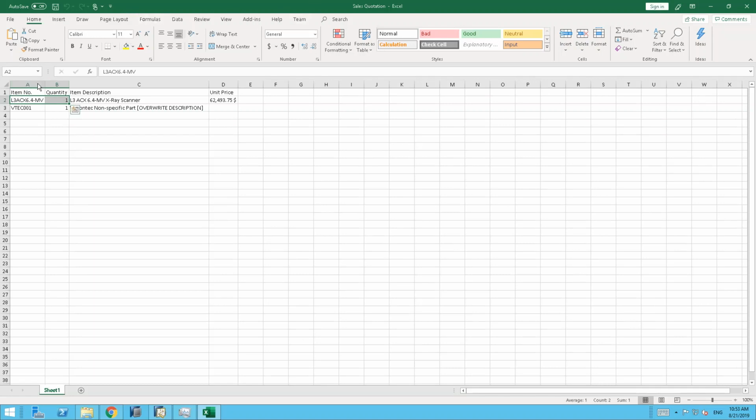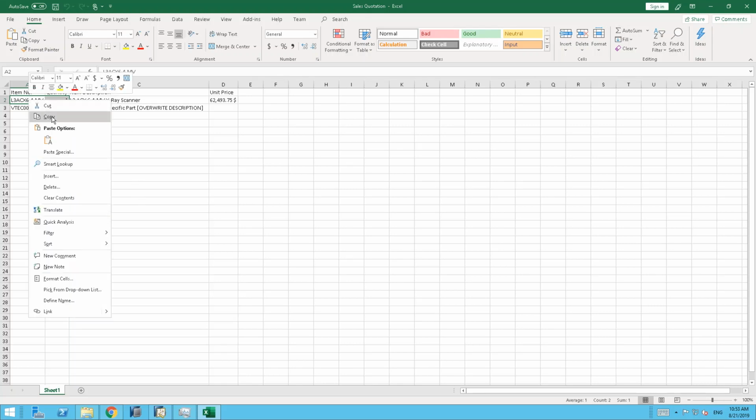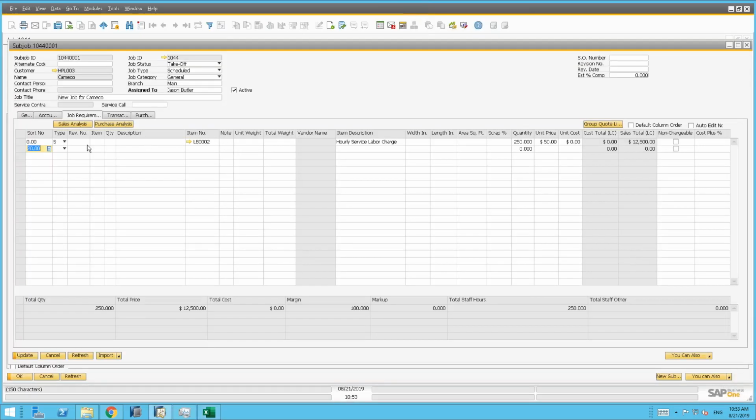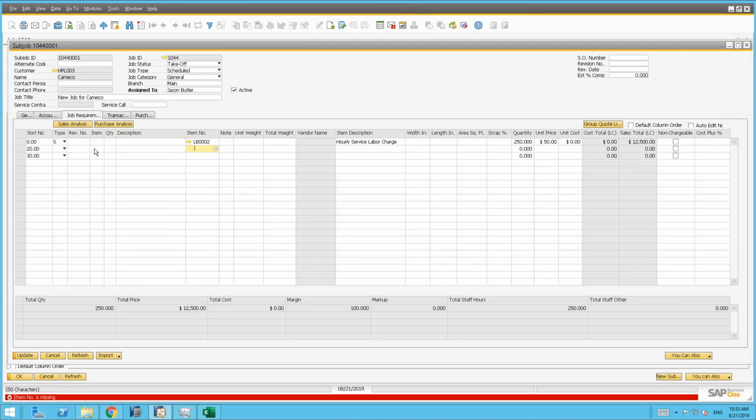So let's pretend for a second that this Excel sheet was the output of an estimating tool. And we've got item number and quantity of the materials that are listed here. I'm just going to copy the item number and quantity of the first item there. And then I'm going to go over to Airless and I'm going to right click, sorry, in the second row, not the first.